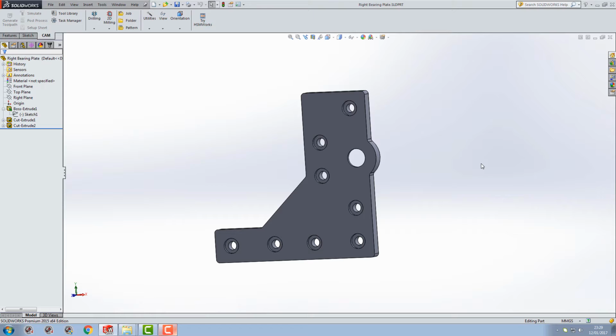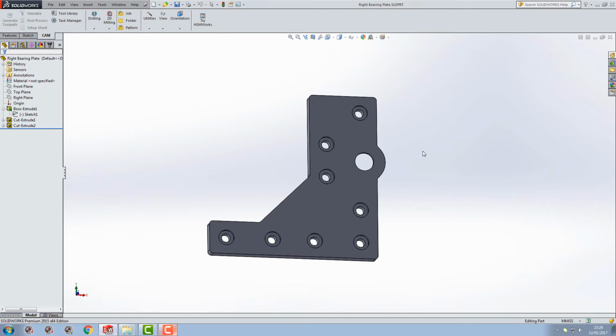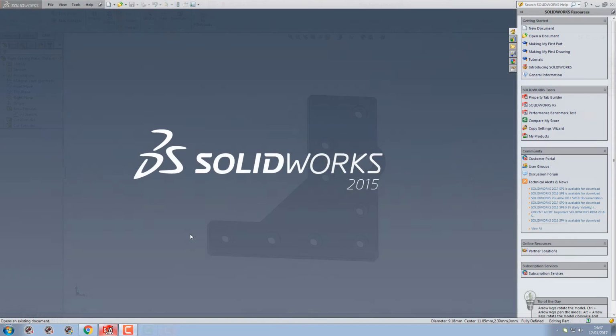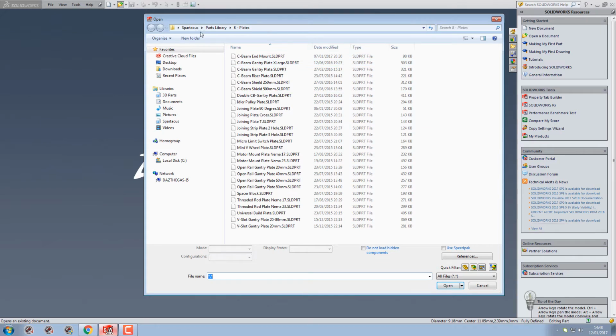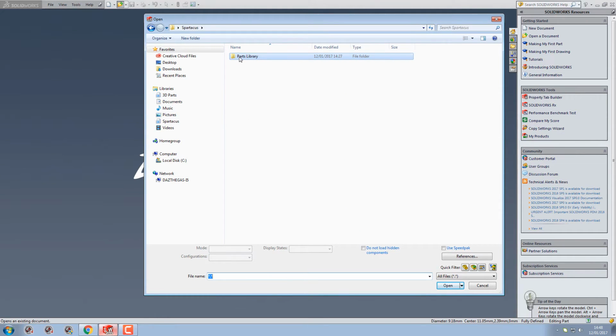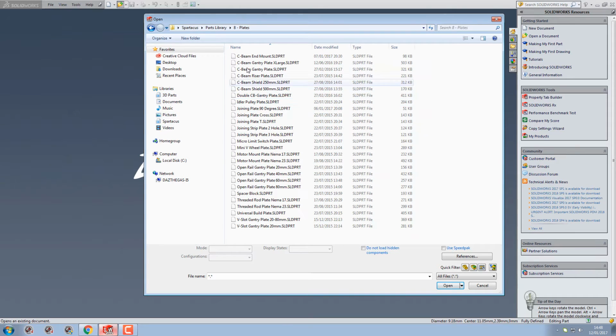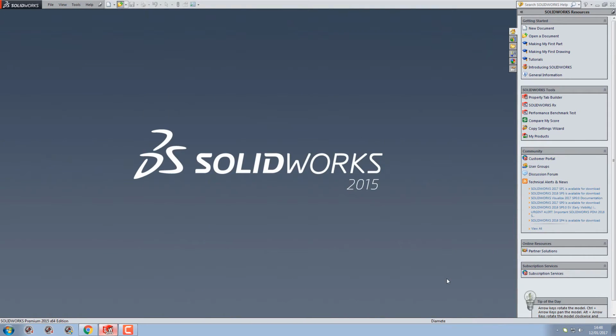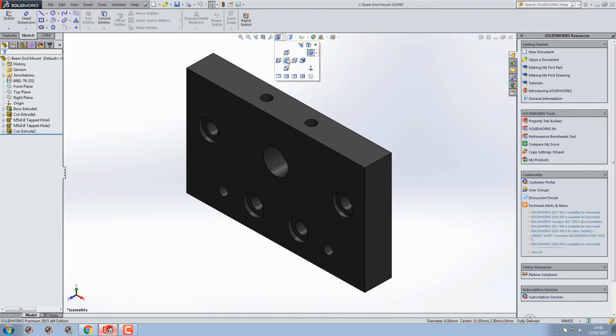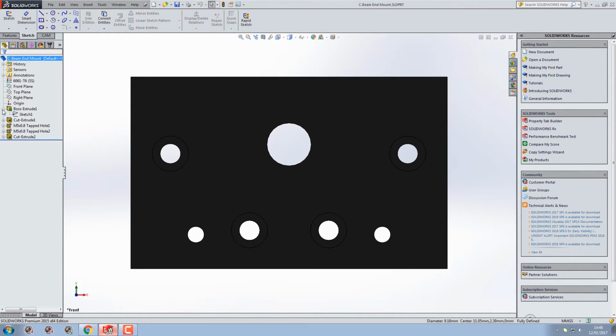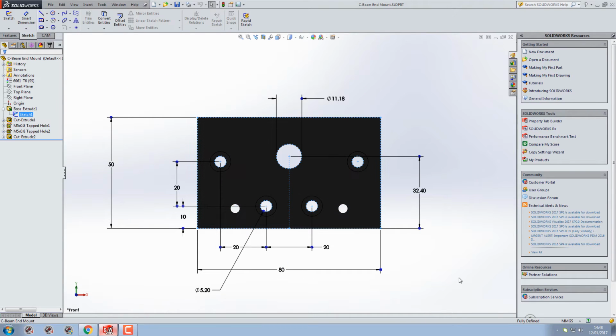But let's have a look. How did we put something like this together? Where did we get the measurements from? So let's create our first end plate. I'm going to go and open this, in the parts library from Rob that I downloaded. We go into the plate section, C-Beam end mount. We can now get all the dimensions we need from this one plate. Everything's there that we need, so we just need to transfer these measurements across to our own sketch.